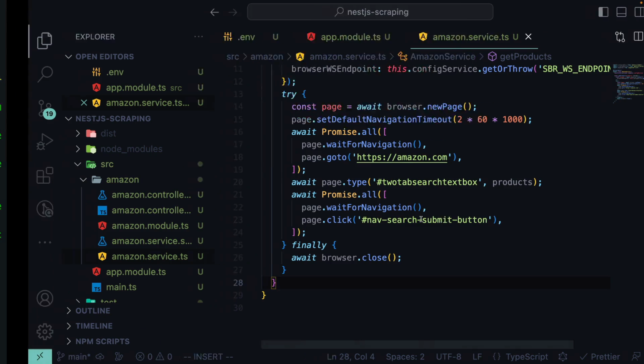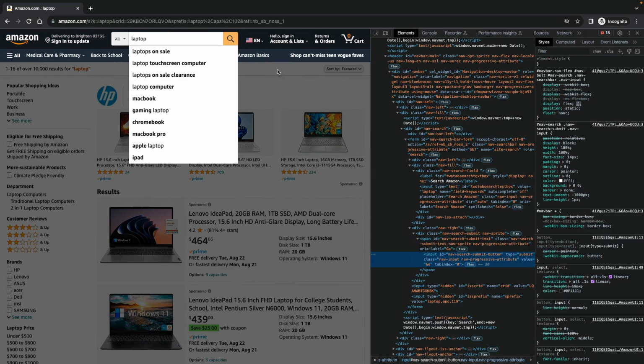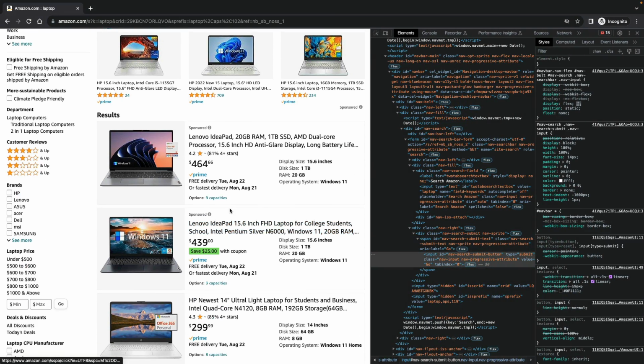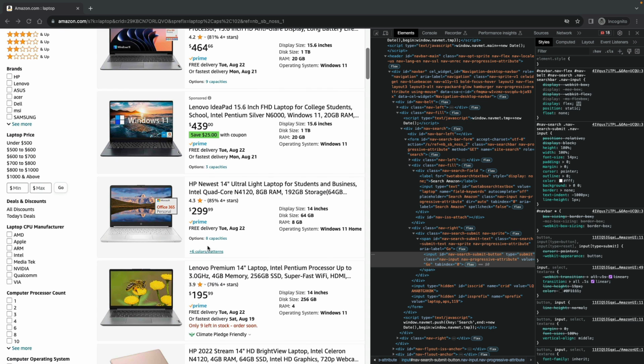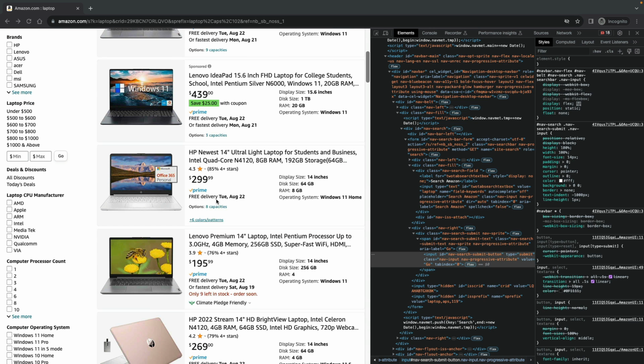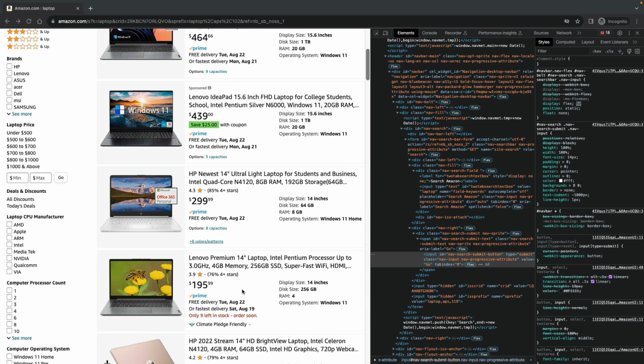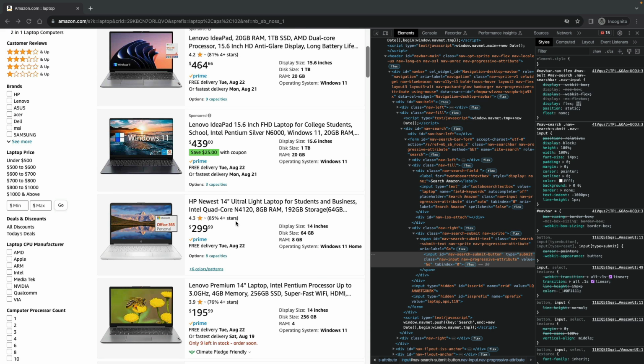So now at this point, we have our query typed into the search bar and we've clicked on the search button. So we should have been brought to this product listing page. So now at this point, we want to be able to target this list of products and scrape the individual details from each one and formulate a response to our end user. So for example, let's say we want to grab the title of each product, the price of each product, and the URL of each product. Let's see how we can do that next.